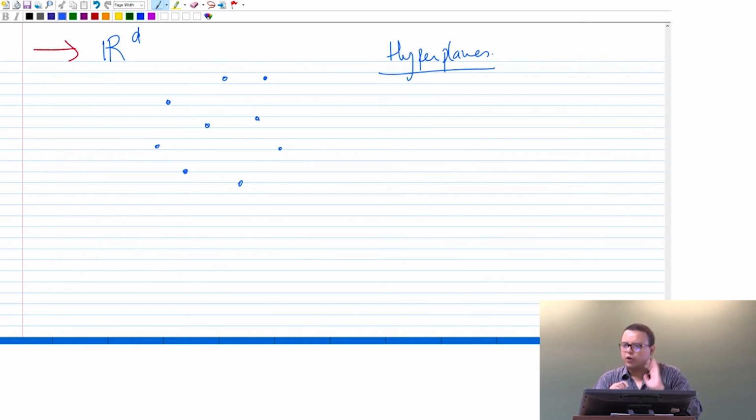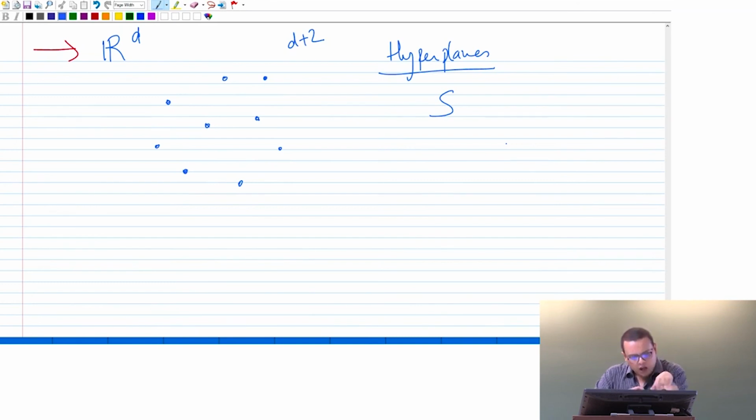Okay. So now I have a set of points in RD. The size of the set is D plus 2. And now I want to know, can I generate all subsets of these blue points? What do I mean by generate? Take any subset of S. There is a term for this, it is called splitting. Let us call this set S. I say a set S can be split if any subset of S can be separated from the rest of the points in S by a hyperplane. This means I can split the set. For any subset there will be a corresponding hyperplane that splits it from the rest of the points.